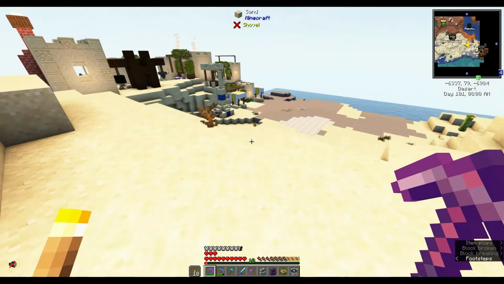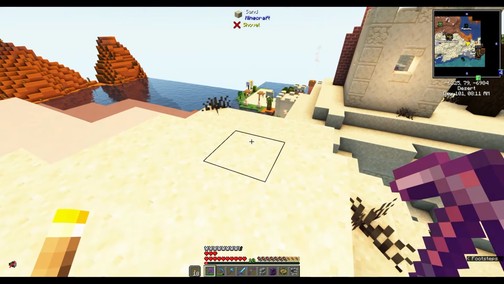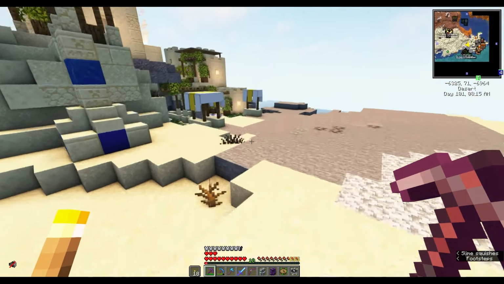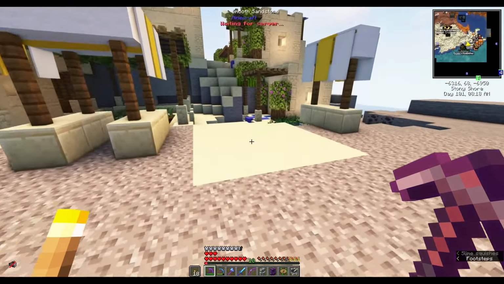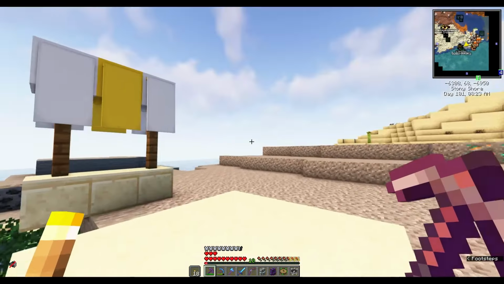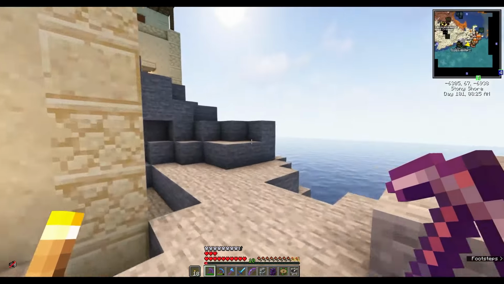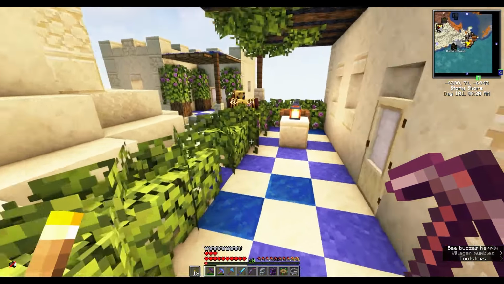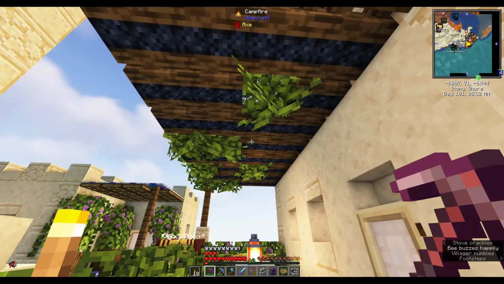Oh, there is a village though. I will take this. Do you got any food for me? Maybe? Possibly? I just want to do a dungeon, man. This is what happens when I don't pre-plan my videos out. It's just complete and utter chaos. Absolute chaos. Oh, this is pretty.